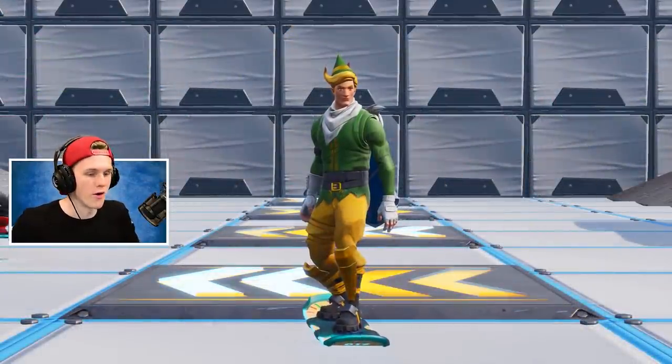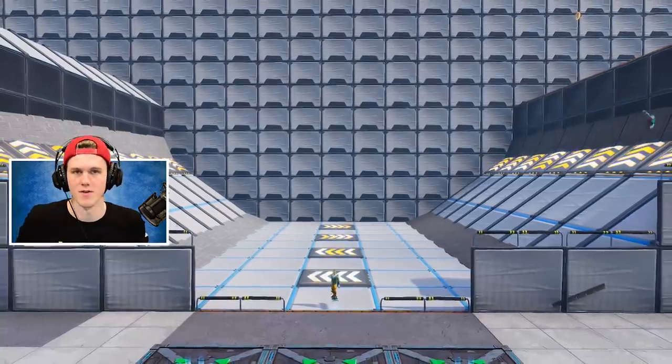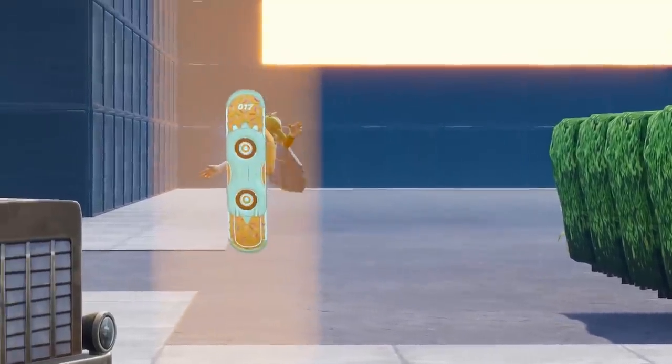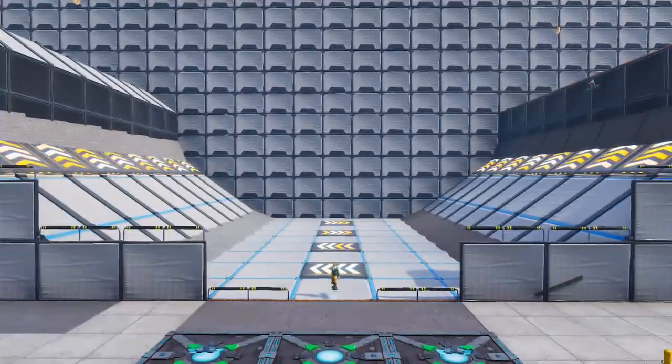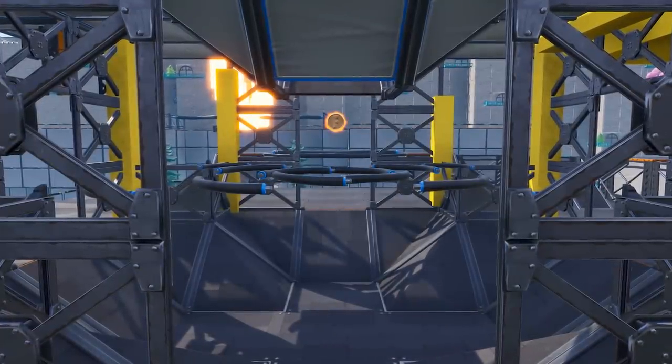So what do you do when Fortnite adds driftboards to the game? Well, you make a driftboard skate park, obviously. That's right, myself and mainly Dolphin Dom have gone ahead and created this map. We've got ourselves a half pipe, a big ramp with a launch pad, and some small activities around the map as well.